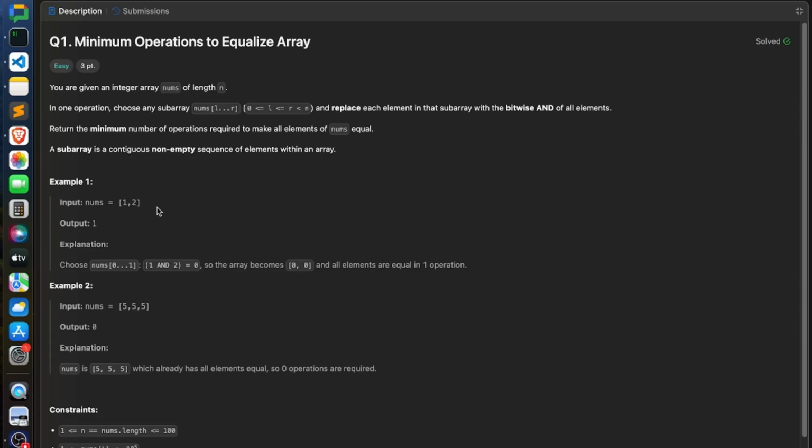So the maximum number of operations is 1, and what will be the minimum number of operations? The minimum is 0, but that will only be achieved if the given array consists of all the numbers equal. So there would be just two conditions. First, check if all the numbers are equal in the original array; then the number of operations required is 0. Otherwise, the maximum number of required operations is 1, and that would be the case when you choose the whole array as a subarray and replace all the numbers with the bitwise AND value, right?